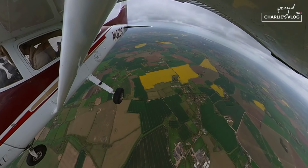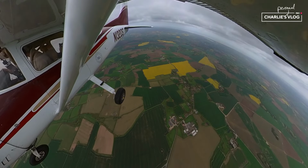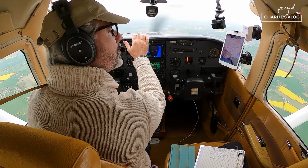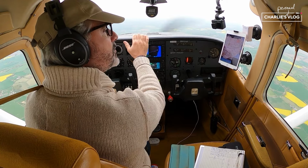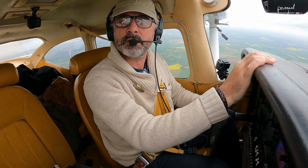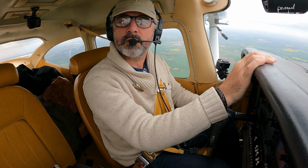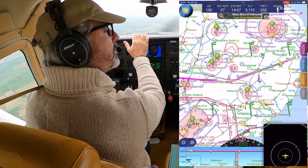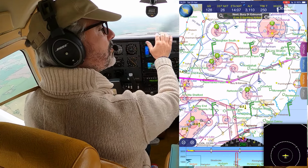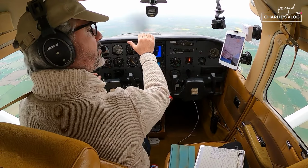November 20 Sierra, Chatteris is active with parachuting. November 20 Sierra, say again, please. Chatteris is active with parachuting. I'm sorry, I'm only reading you threes and I can't make out the name of the place that's got parachuting. Chatteris, to the east of Peterborough Conington. Copy that, looking out, November 20 Sierra. Chatteris identified, November 20 Sierra, thank you, sorry about that.